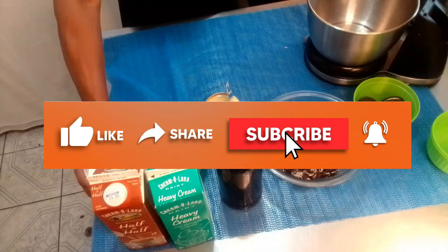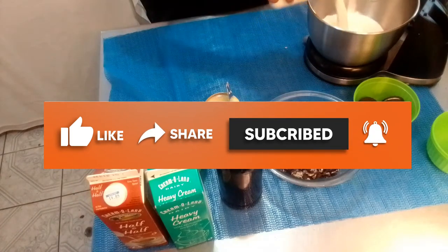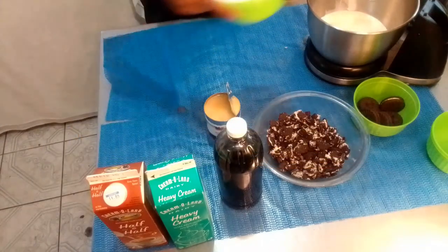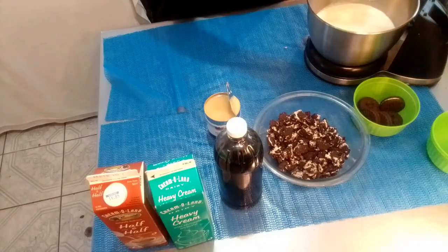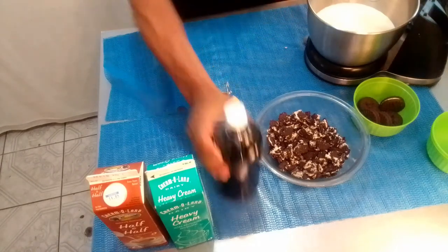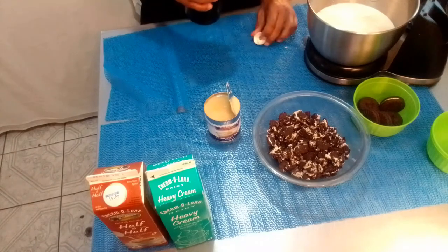First, we'll add 2 cups of heavy cream into a mixing bowl, 2 cups of half and half, and 2 tablespoons of vanilla extract.